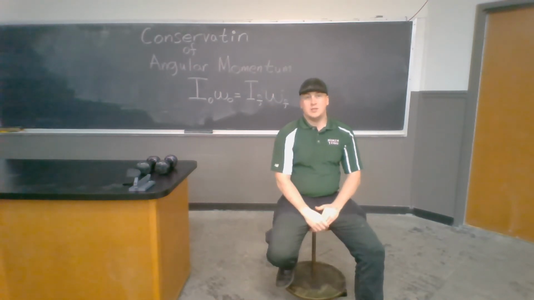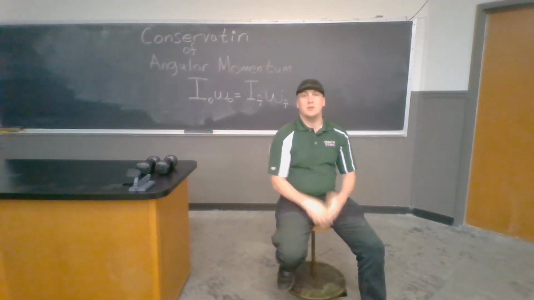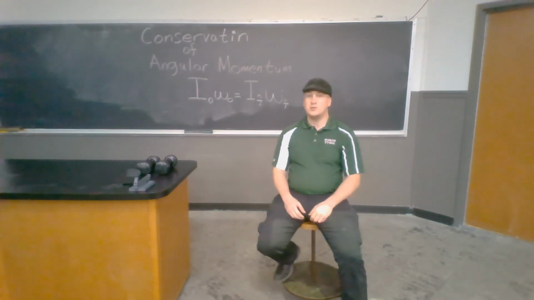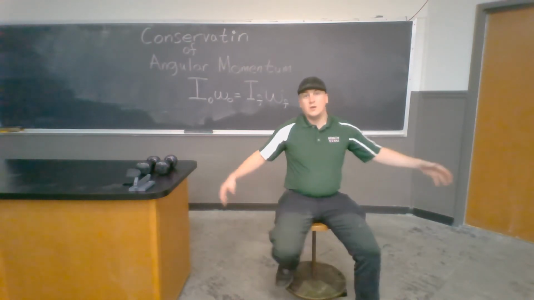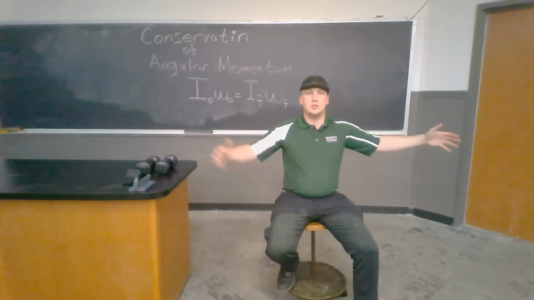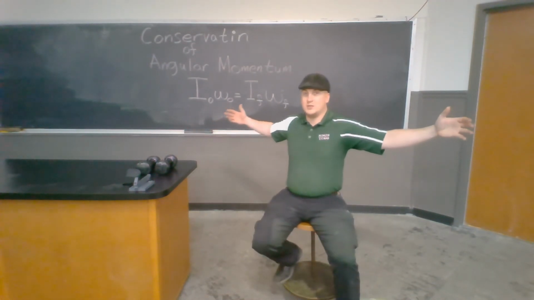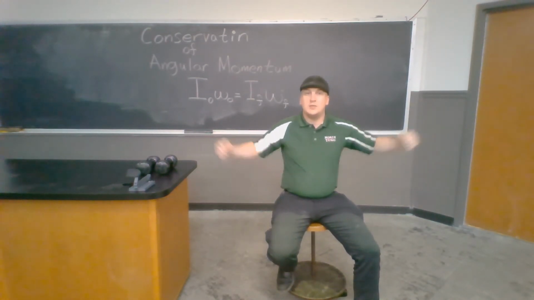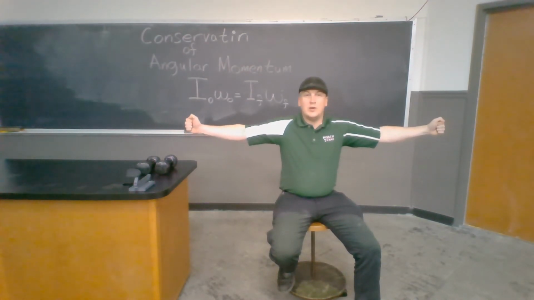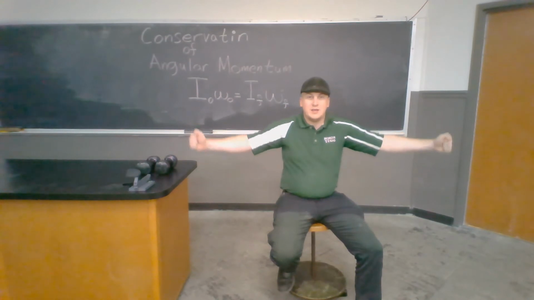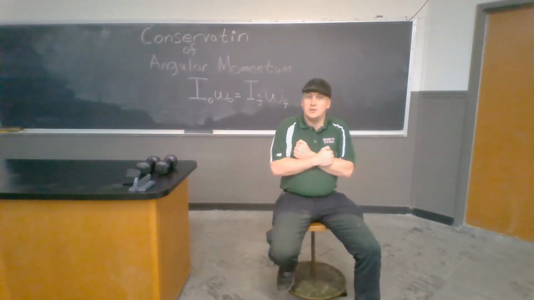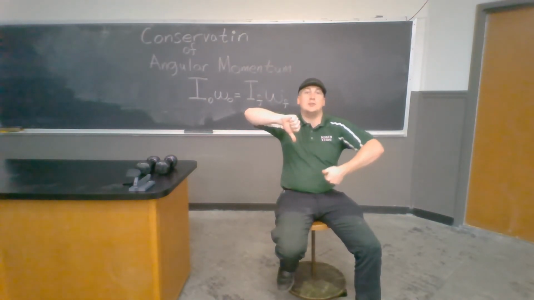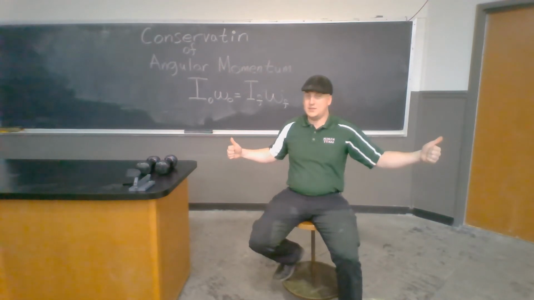A lot of times we see this concept every time the Winter Olympics comes on and we watch figure skating, because most of you are used to seeing a figure skater spinning. They'll have their arms out, spinning slowly, and they bring their arms in and start spinning faster. That's because of the shift in where their mass is: you're making the radius smaller and changing the moment of inertia. You're making the inertia smaller, so the angular frequency has to increase, and therefore you spin faster.